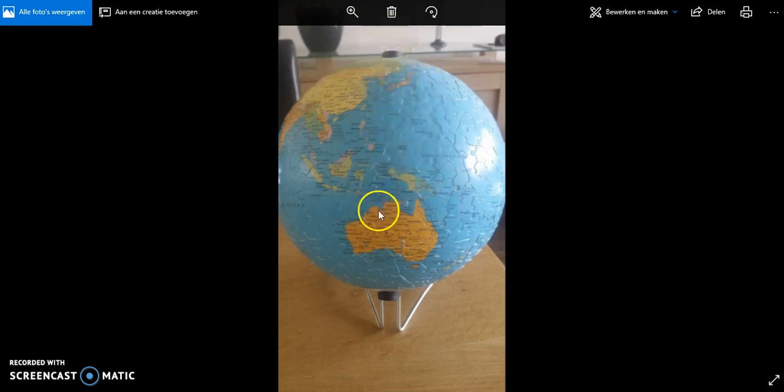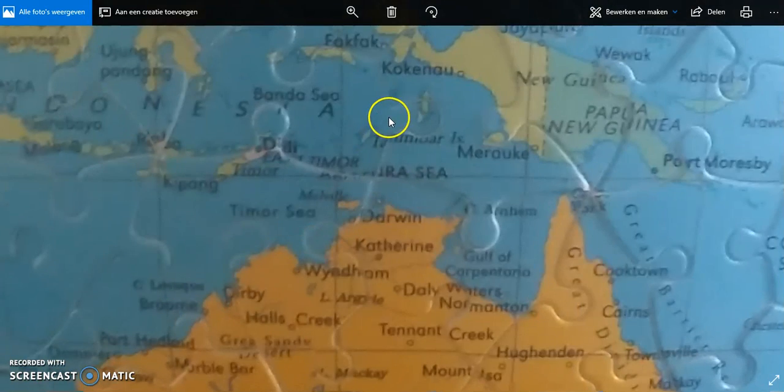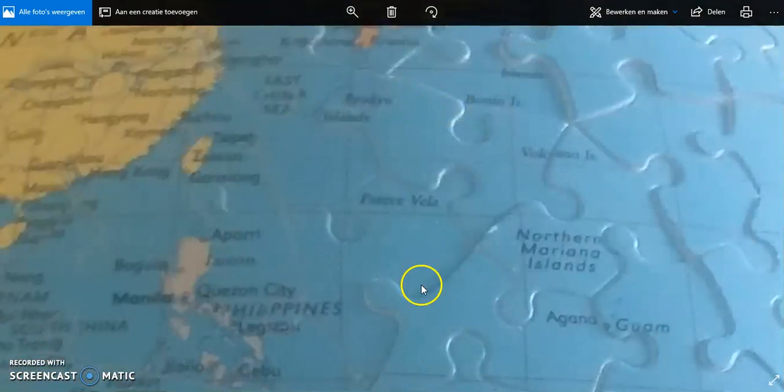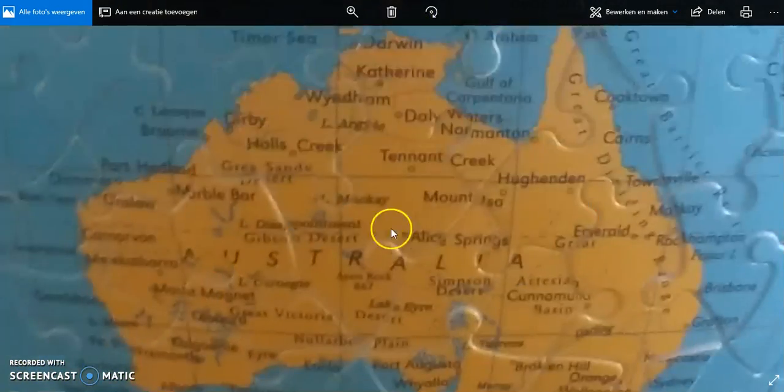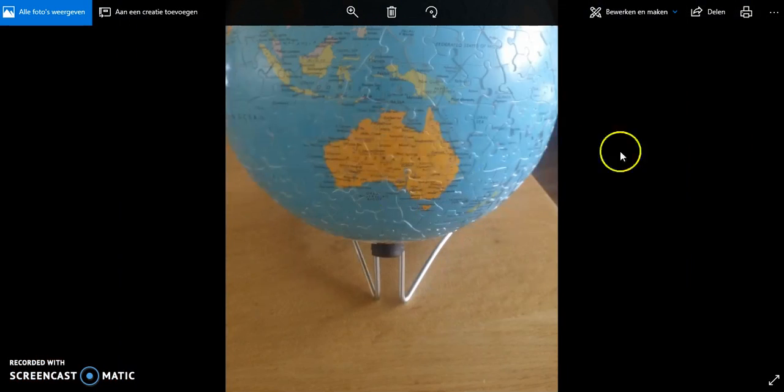Now in a close-up that would look like this. Here you have the North Pole, South Pole, and there's a longitude line exactly halfway through, as you can see here. So basically, as it's in line and the sun would be on the side here, shining at a 90-degree angle on the longitude line.